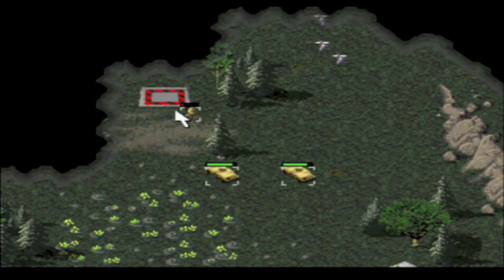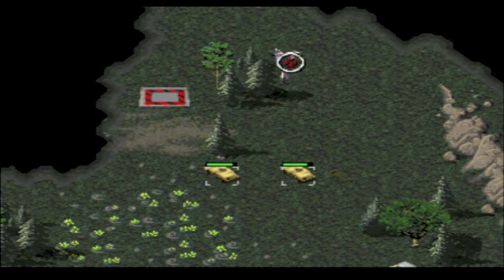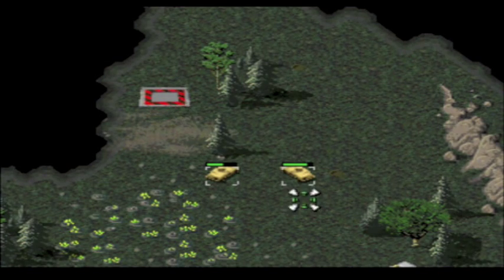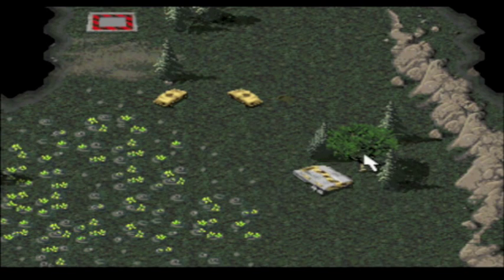Enemy structure. Okay, I don't know what that is. It's apparently a structure. Alright, that will turn out great right there. I still have this, but I don't know. How do you build stuff? I really don't understand this.